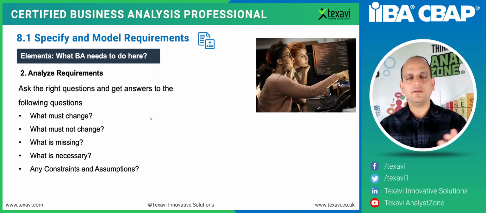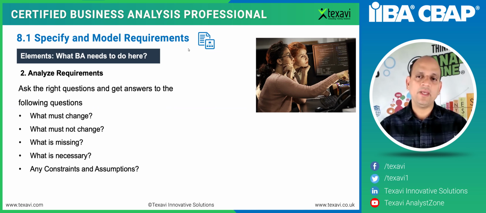It's again like the tool and the technique that we talked about: stop, start, keep. So stop doing things which are not helpful, start doing things which we have not done so far, and also try and keep doing things which we have been doing for some of the tasks which are good, which are continuing. And what is missing, what is a gap, what is the thing that we have not been doing? Again, the same thing: what must change, what must not change, what is missing. So what, again, stop, start, and keep.